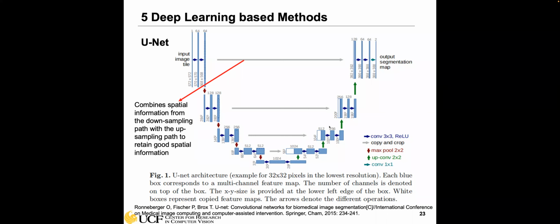Gradually you go to the next level and do the same. You can easily see that this encoder-decoder structure is symmetric. Say you have 3 pooling layers to reduce the dimension, then in the decoder I also have 3 upsampling layers to gradually increase the resolution of the feature map. So this is symmetric, and that's why you can use the corresponding layer of the feature map from the encoder in the decoder part.